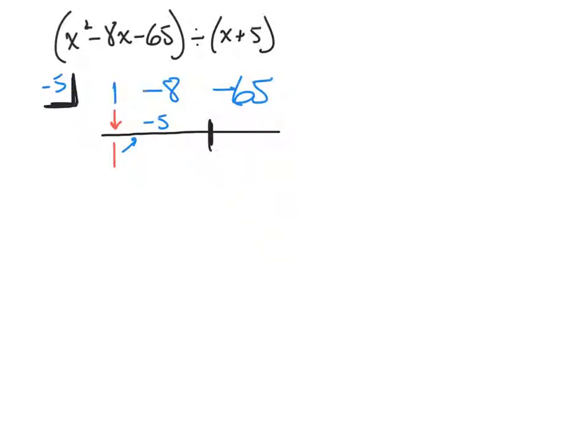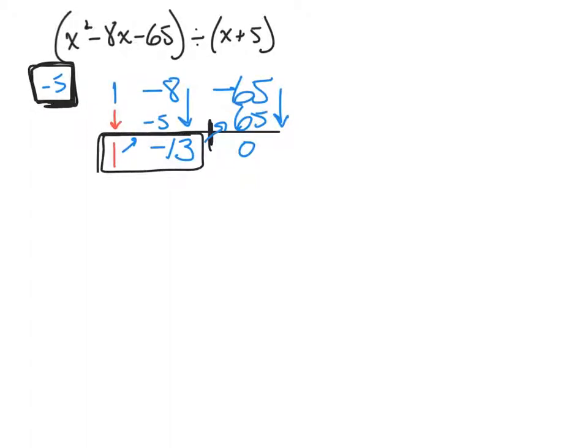That's my multiply. Now, add negative 13. Once again, multiply and add. So when I multiply that negative 13 by the negative 5, we get positive 65, and then add 0. So multiply and add, multiply and add, multiply and add. When we're all finished, there's 3 parts to look at. We still have this negative 5 right here. That's going to be important. The 1 and negative 13 is important, and so is the 0.